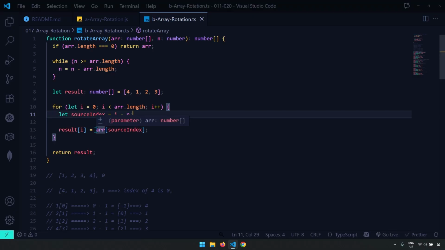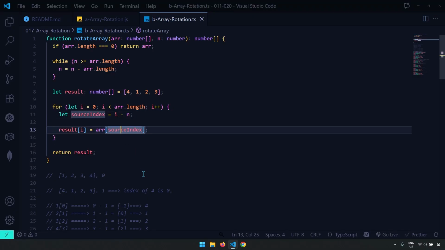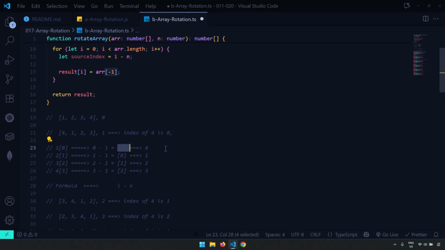In our very first iteration, this is going to be, let me just select it, -1. And when it is -1, that means the last element of the existing array. So let's fix our formula here. If it is -1 in an array that has a length of 4, this should actually be 3, right? So now you understand where this comes from. And we are going to refine our formula in just a moment.